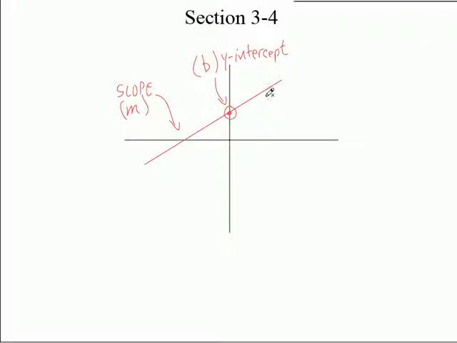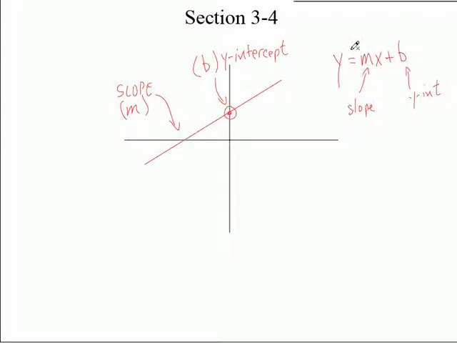And so what we do is we come up with this formula. I'm not going to talk about how they come up with the formula or anything like that. We're just going to write it out. So here it is. Y equals mx plus b. Now we already talked about what these letters represent. What does the M represent? The slope. And what does the B represent? The y-intercept. I'll just shorthand it like that.